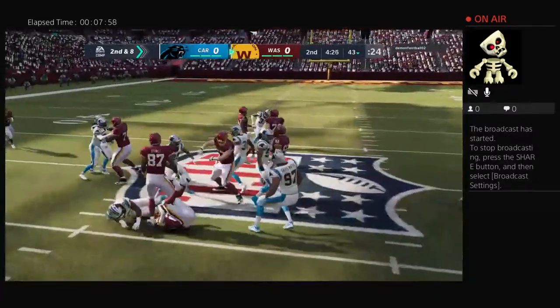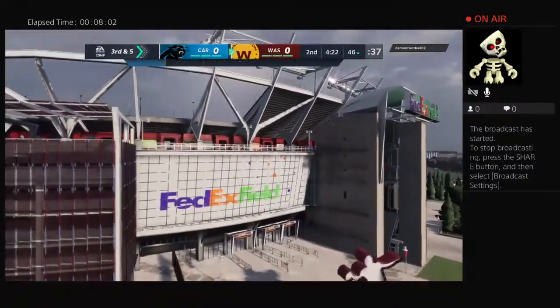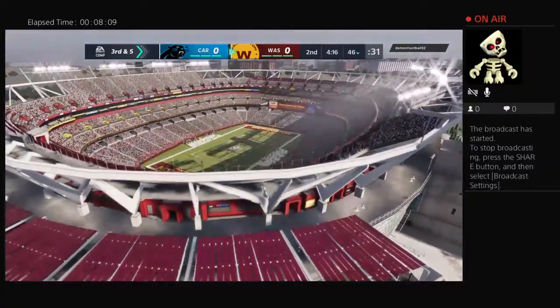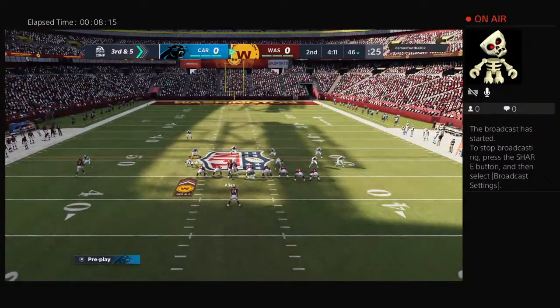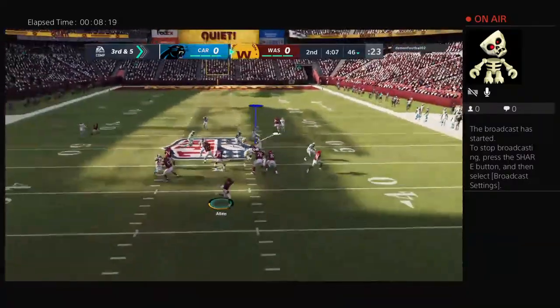On 2nd down, it's Gibson. Give him 4 on the run there. Now they're looking at a 3rd and about 5. Some of these play calls, I think they're a little conservative, but you know me, because it's easy to sit up in this booth, right, and make all the calls and think I'm going to be correct. But I would like to see them open things up, because otherwise this defense is going to gang up on the run and set them down.